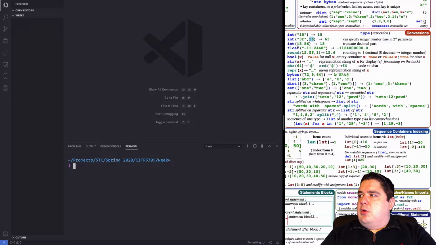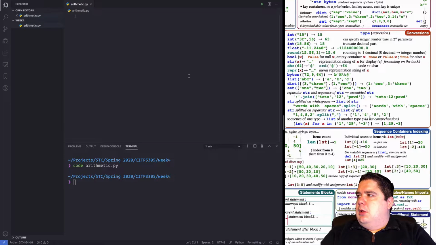And you can see that you can have a float number cast as an integer, pretty much dissecting the decimal section with the integer, so it's truncating the decimal part. But let's actually start working a little bit. So let's create a file called arithmetic. Perfect. And let's pretty much just copy this.